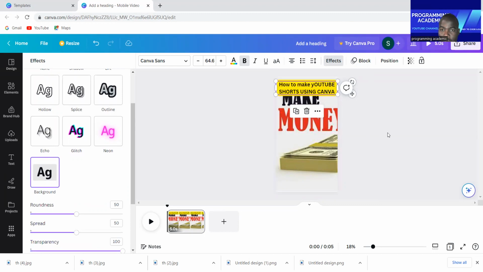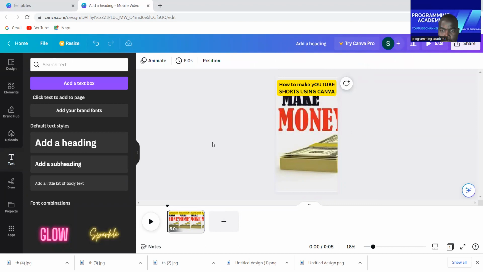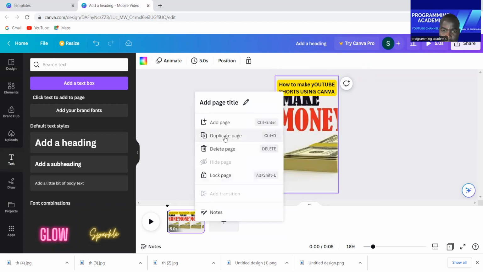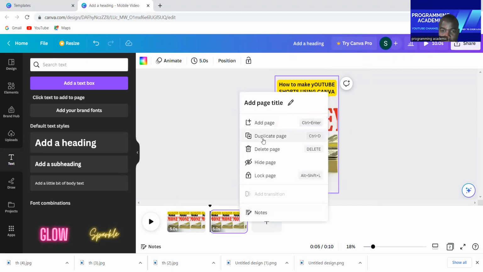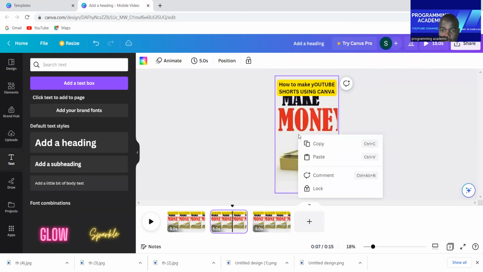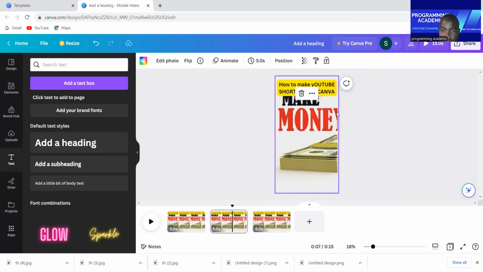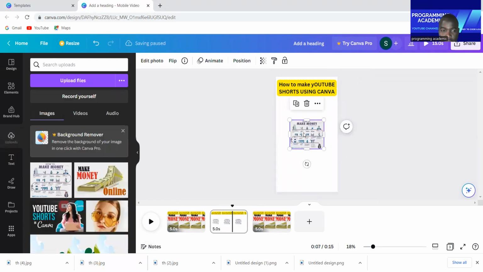Yeah, yellow. And let's duplicate this one. We will make it two. Let's use green. Okay. And this one has to move in the image. Let's use this one.